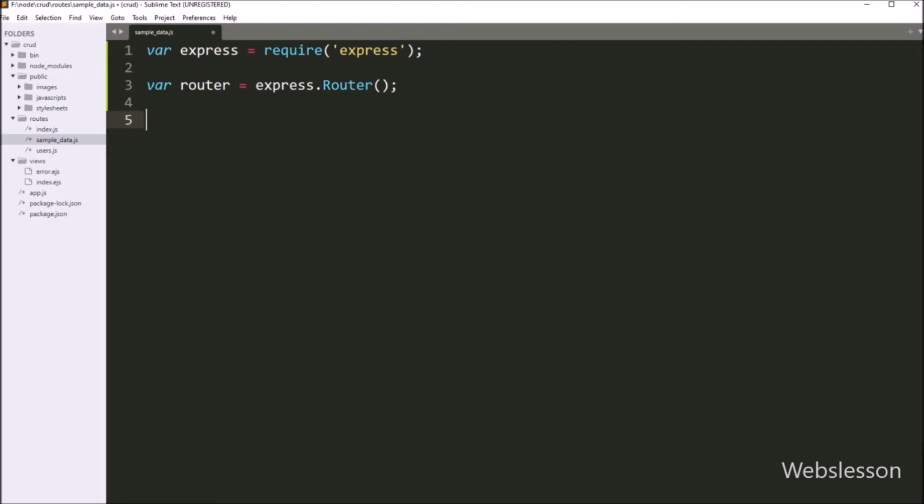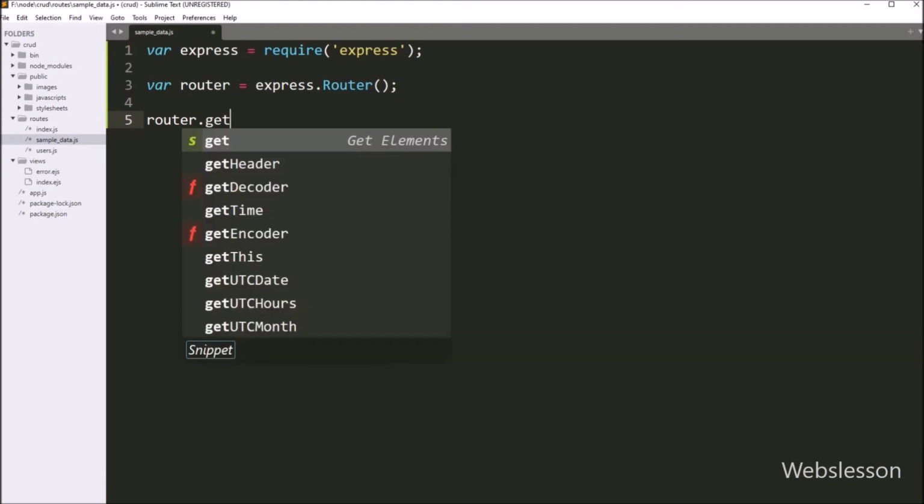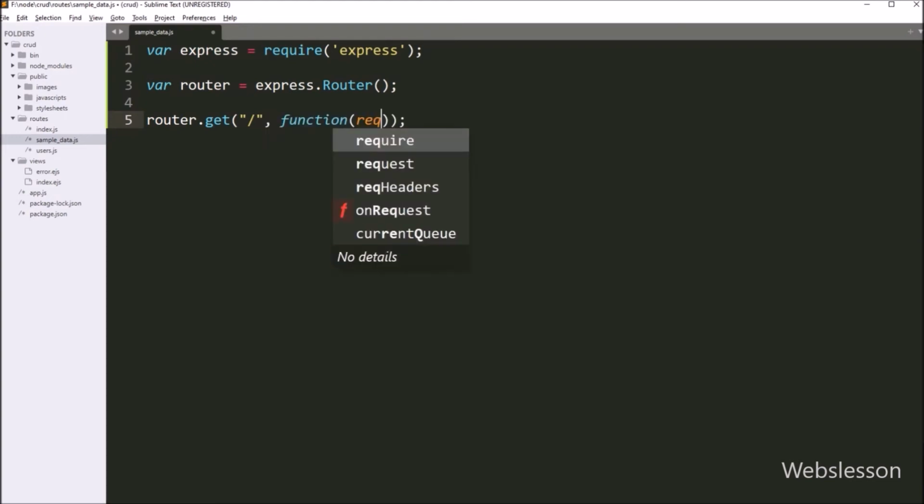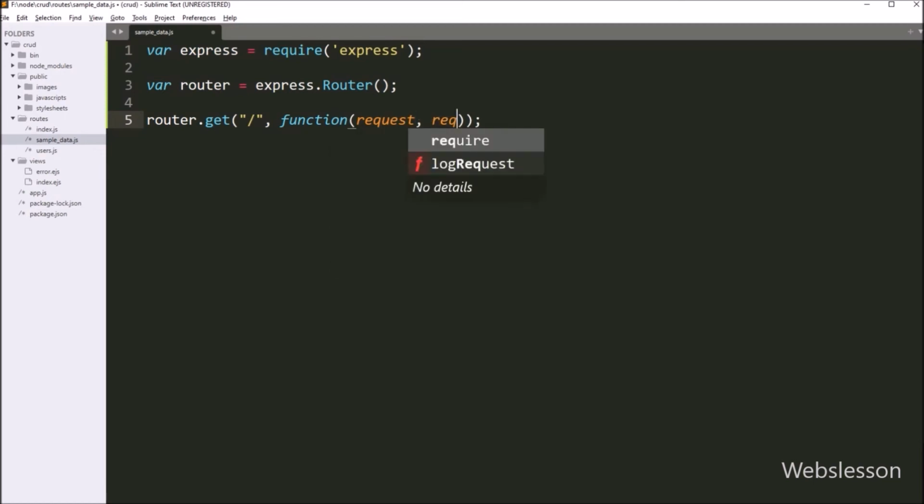Now here, we want to set a route to list all sample data. So here, we have to write router variable.get method with two parameters. In the first parameter, we have to write slash. And in the second parameter, we have to write a callback function with three parameters, like request, response and next.